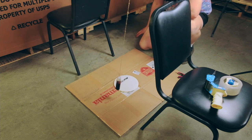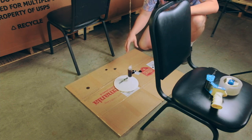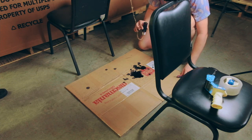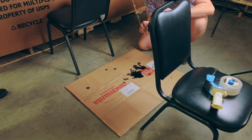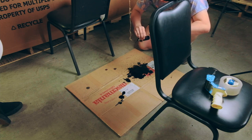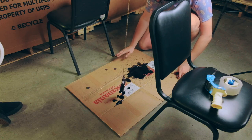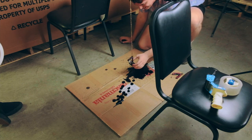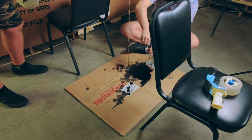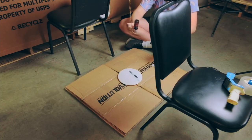Okay. We need more puncture. Oh, there we go. All right, I'm just going to make the hole bigger. I mean, I'm getting covered in it. The way it's coming out that end is the way you want it to come out the bottom. No, this is quickly becoming a fail. All right, science. Oh, there we go. That's what we want. No more tape. All right, here we go. Take two.